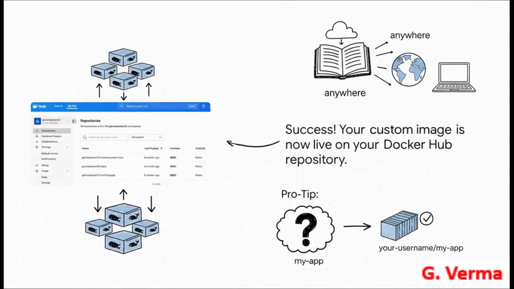And when you follow those steps, build, tag, and push, this is what you get. Your very own custom image sitting right there in your Docker Hub repository, ready for you, your team, or anyone in the world to pull down and run. Now, quick pro tip, because this gets everybody. The number one mistake is forgetting to tag your image correctly before you push. You have to include your username. So if you build an image called my-app, you have to retag it as username/my-app. If you don't, Docker won't know where to push it.